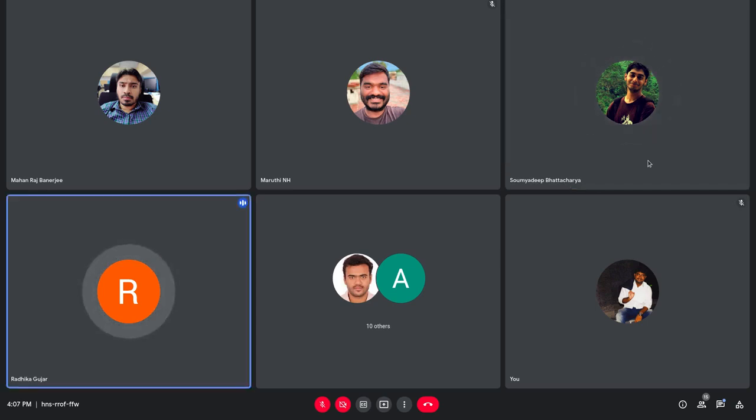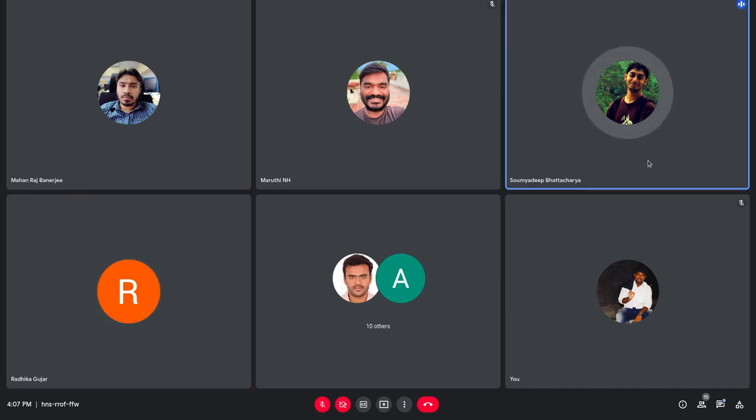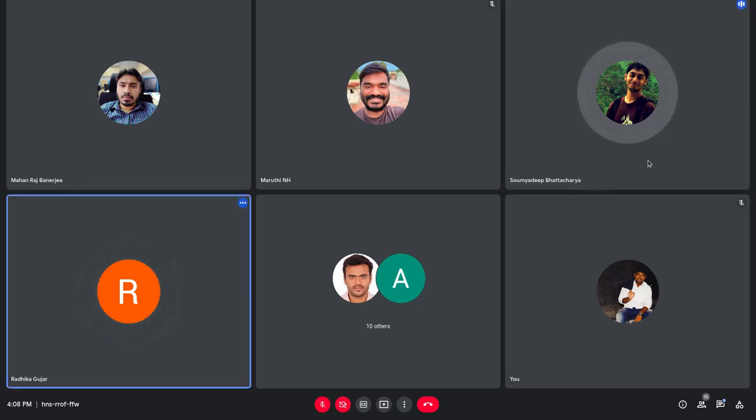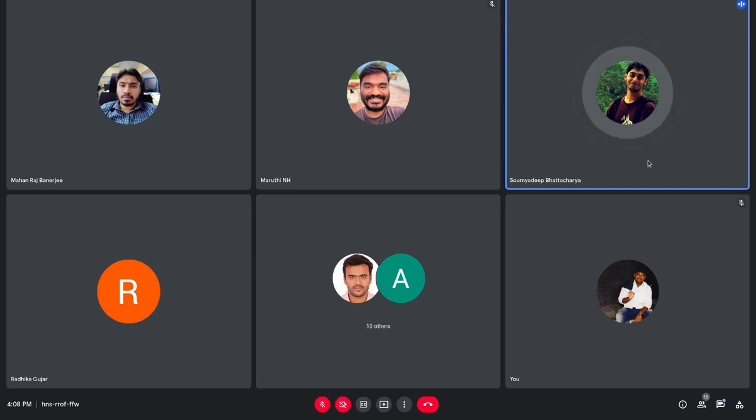Sir, using command line, how can we track the changes when we do git pull? Usually when you do git pull, you'll already get a plus minus symbol diff, like these many lines were added, this many lines were different. There is a git diff command. If you're changing code and you issue git diff, or I think you first have to commit and then do git diff, it will show you the difference between the last commit and this commit, or the current code also. Similarly, if you are trying to do merge conflict resolution on the terminal by yourself, git mergetool is there.